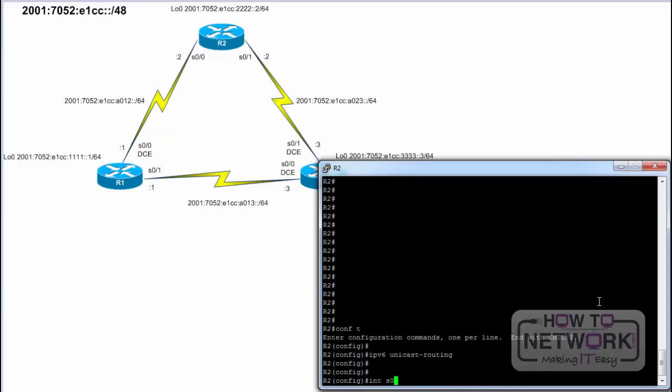Interface serial 0/0. ipv6 address 2001:7052:E1CC:A012::2/64.